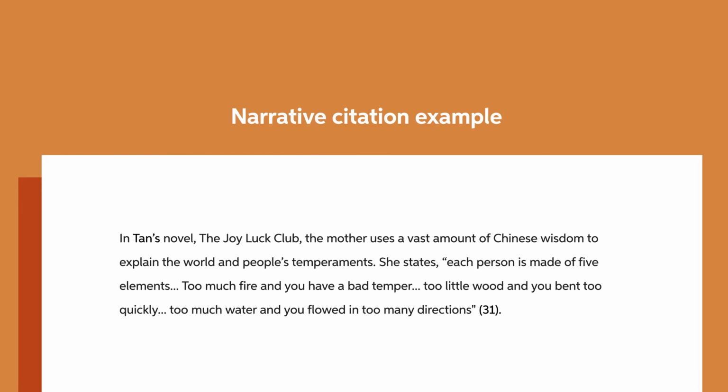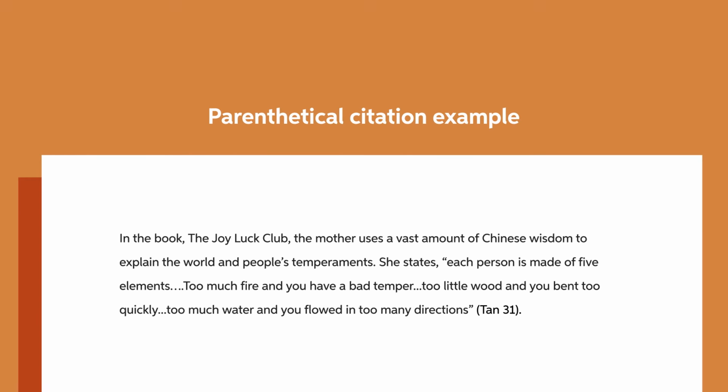When you quote, paraphrase, or summarize a piece of text from another source, you'll need to include an in-text citation in order to properly attribute that quote to its original source. This can take two forms, a narrative citation and a parenthetical citation. In MLA, a narrative citation is simply naming the author somewhere in the sentence that introduces the quote. Just remember to write the page number for the quote in parentheses at the end of the quote. If you don't use the author's name in the sentence introducing the quote, just use a parenthetical citation. Simply write the author's name and the page number for the quote in parentheses at the end of the quote.